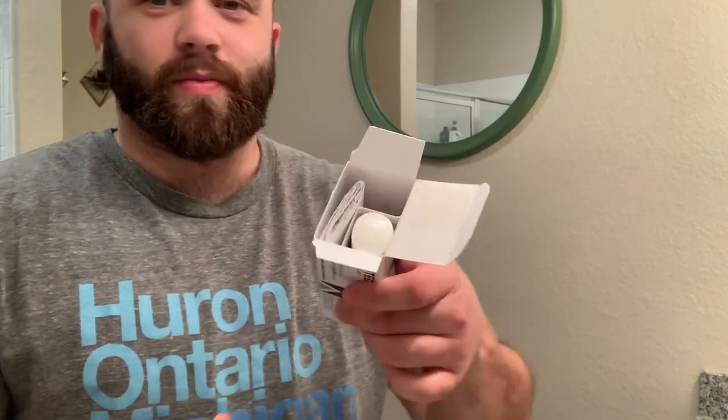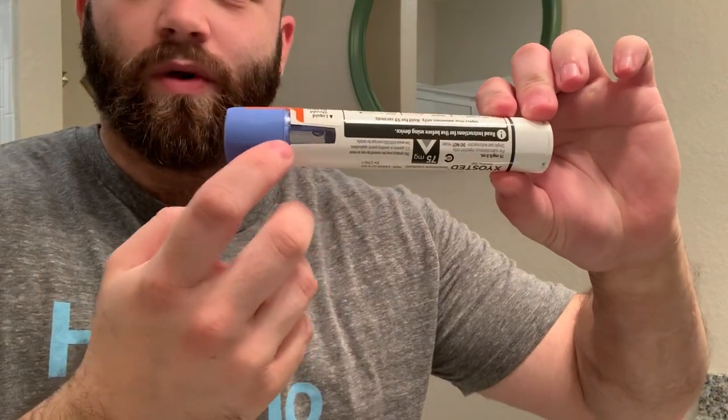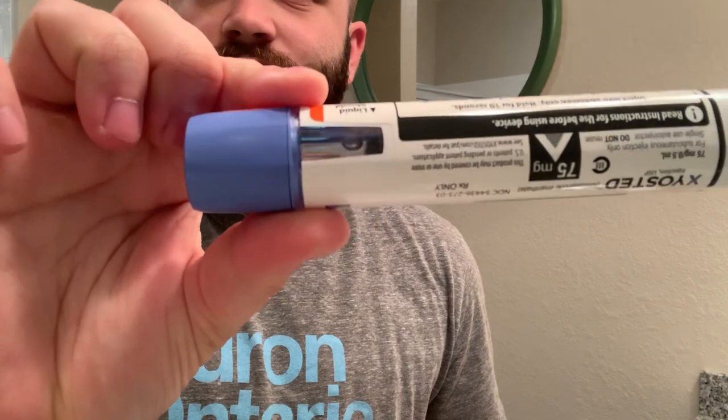The dosage inside of this is just one single dose, and it's 0.5 milliliters. So when you open it up, it's just the EpiPen itself and then some instructions. Last time when I was talking about it, this was already orange because I had already used it. If you watched the last video, you heard me say it was clear before I used it — and you can see that it's clear. That's the actual testosterone in there.